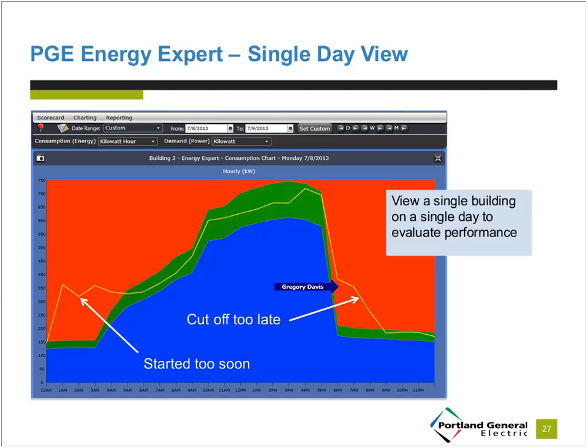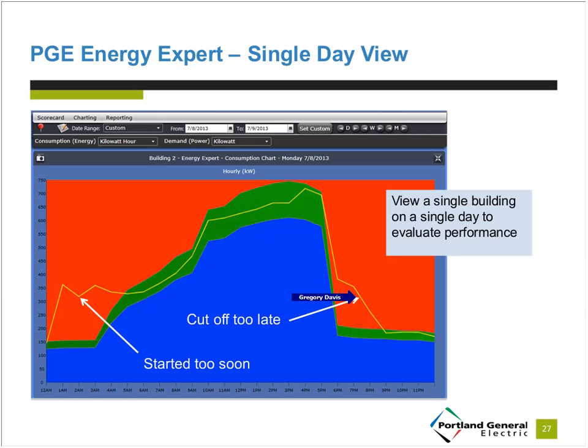Now, this could be a problem. This could be a machine that's turning on too early, or a machine that's not turning off soon enough, or this could be expected. Maybe you're running a special shift and you knew that you were going to run this machinery earlier in the morning than normal and run later than normal, and so this will just tell you what your actual usage is. So just because it's outside of the expected range doesn't mean it's bad, but if you do see something out of this expected range, it gets you to ask those questions.